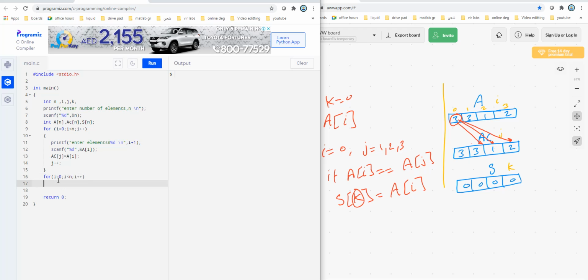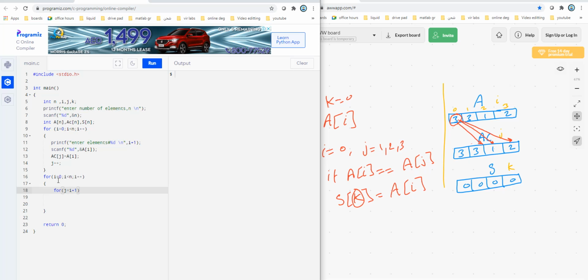Now this is the start of the loop, this is the end of the loop, and inside it we have another loop, the j loop. The j loop should start from I plus 1, from the next I. As you see, when I equal to 0, j will be 1, then 2, then 3. So here j should be less than n and j plus plus.